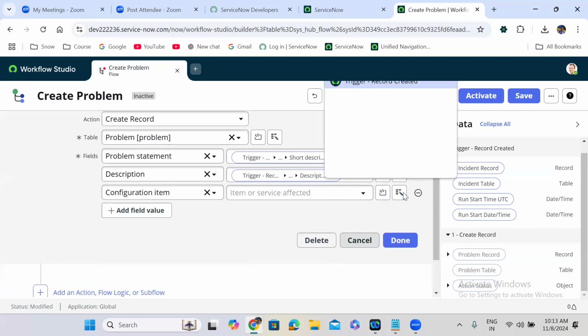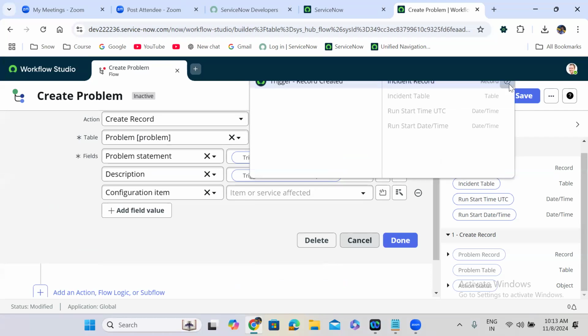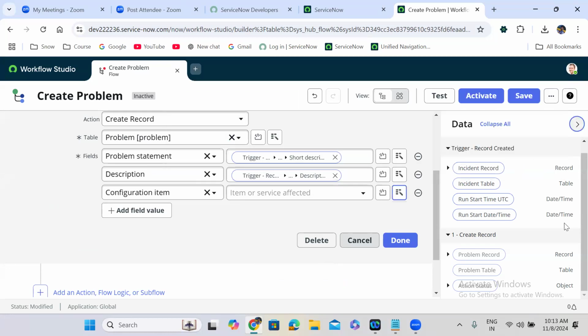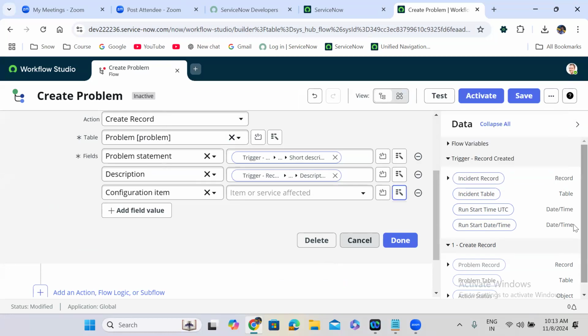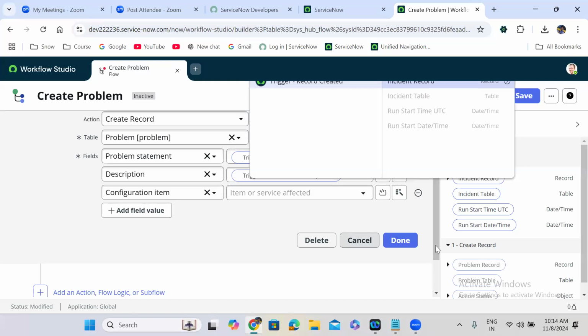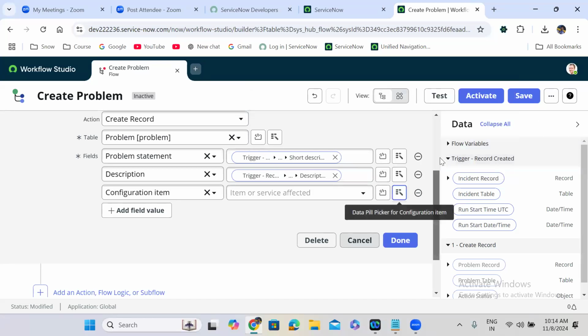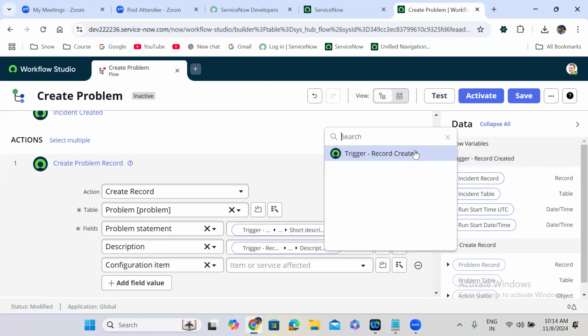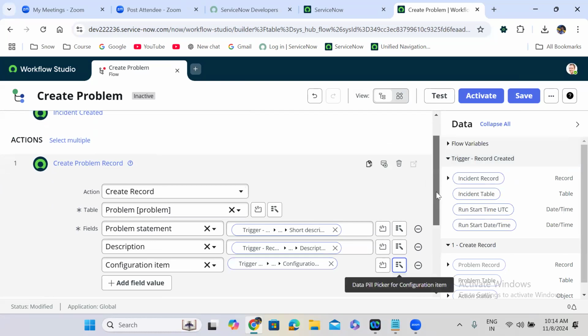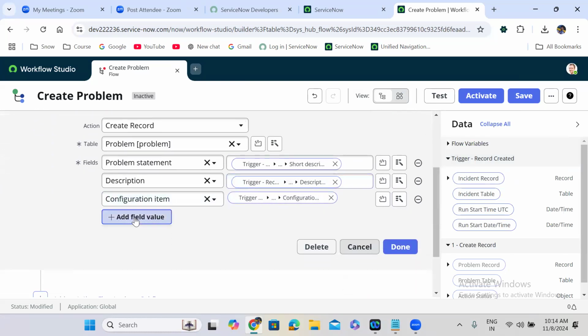Configuration item: incident configuration item, I am passing to problem configuration item, and assignment group.